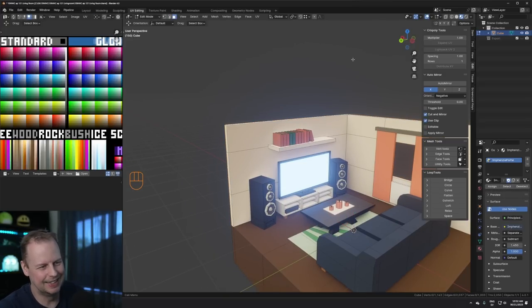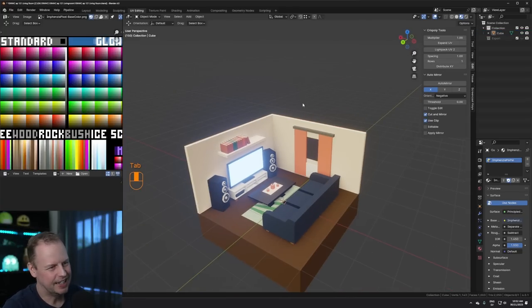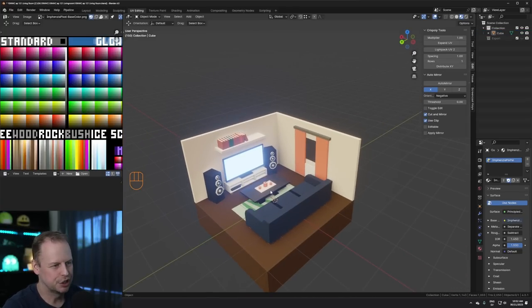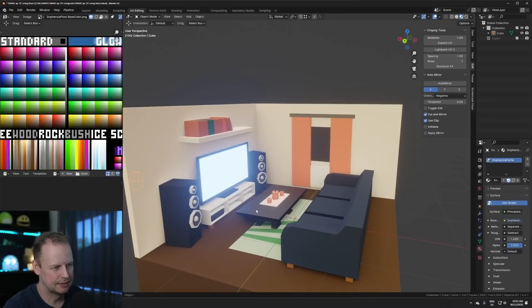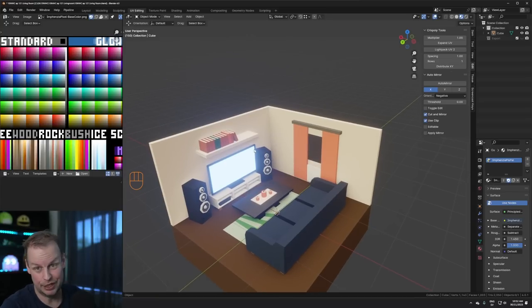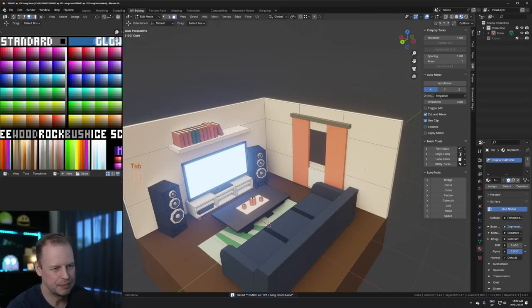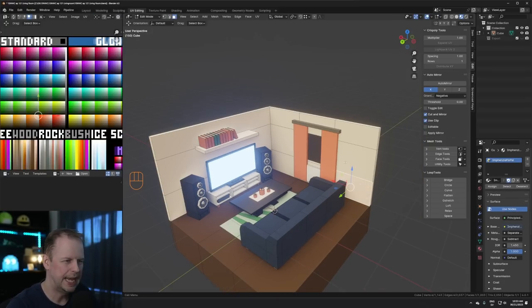There. All right. Okay, so I didn't get a tremendous amount done. Well, we got a couch, a table, floor mat, IKEA furniture, TV, speakers, some books, very symmetrical, very low poly, and we've got a curtain. I think we'll spend a little bit of bonus time now and just see what we can do with it. Should I add 10 minutes to it? Yeah, let's see what another 10 minutes can do to this room. So let's get started. Ready, steady, go.